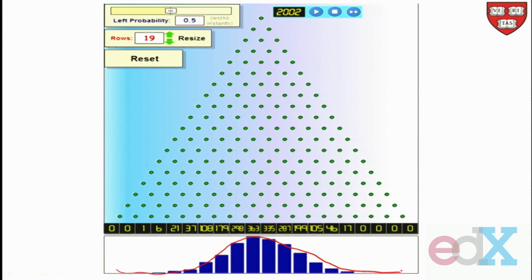And if you do this repeatedly, try it for yourself. Just have a little patience. Let n run for a while. Choose a big one like 19, and then let it run for a while. I did it here for 2000. It'll take you a little while. You will find that every time you'll get this lovely shape at the bottom. This is the magic of mathematics, the magic of statistics.